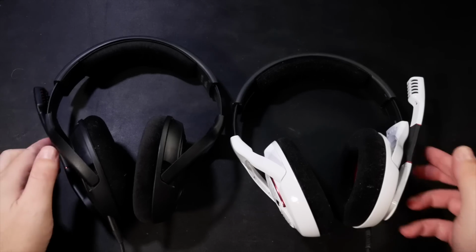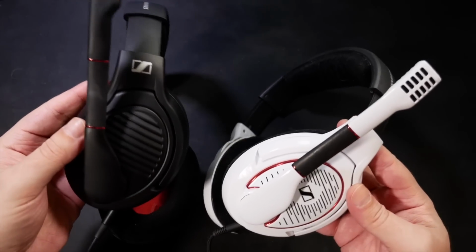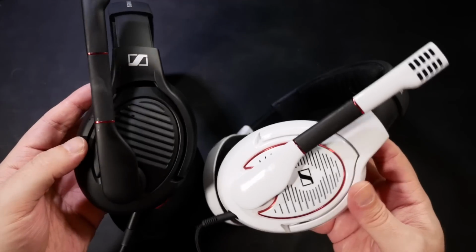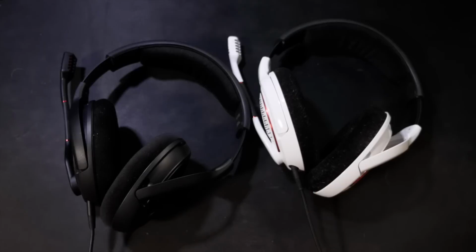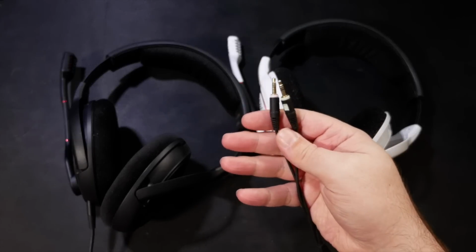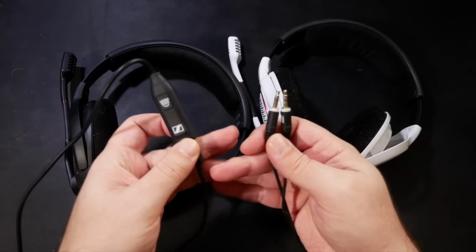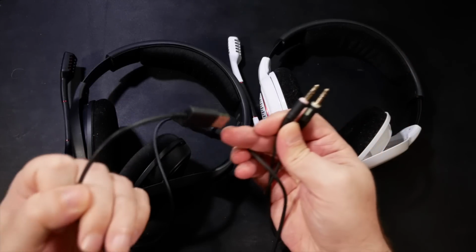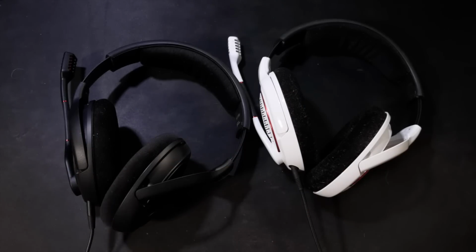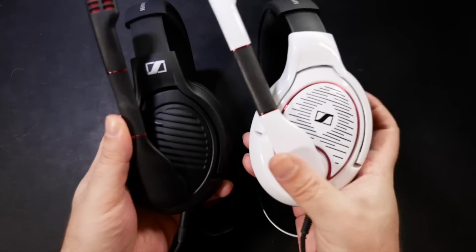As you can see, the Game 1 and PC373D share a lot. Well, one has a snappy name, one does not, for a start. The only core difference, though, is that while the Game 1s terminate in a twin 3.5mm connection for headset and mic, the PC373D run to a little USB dongle to deliver you virtualized 7.1 surround sound. Externally, they're basically identical in design, which is fantastic news, by the way, because as far as I'm concerned, the design is close to perfect.